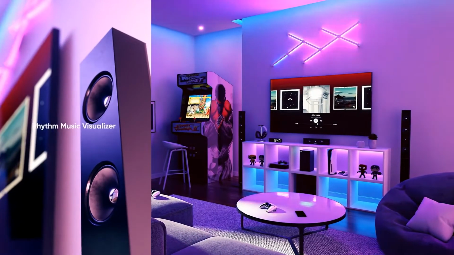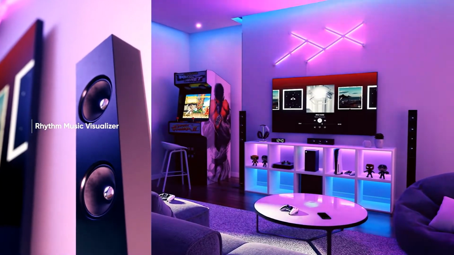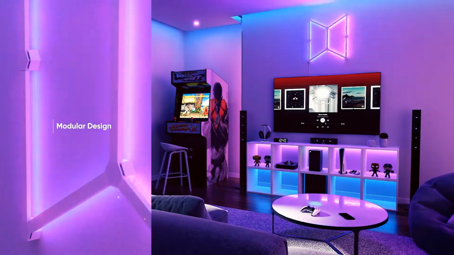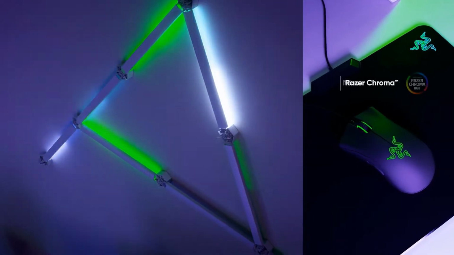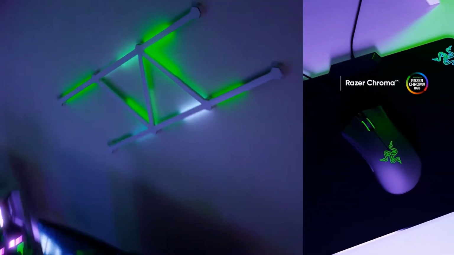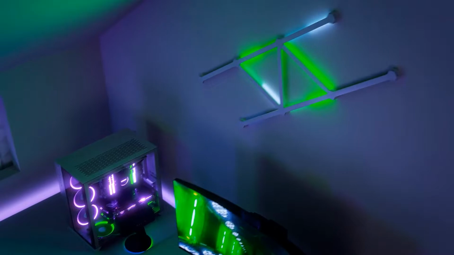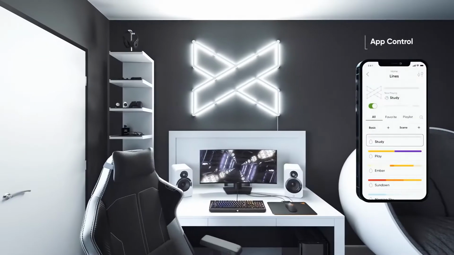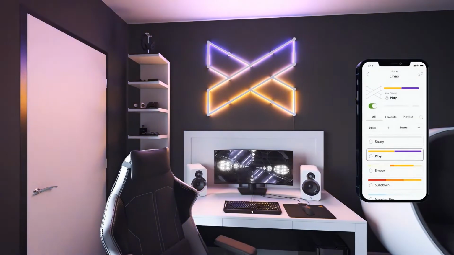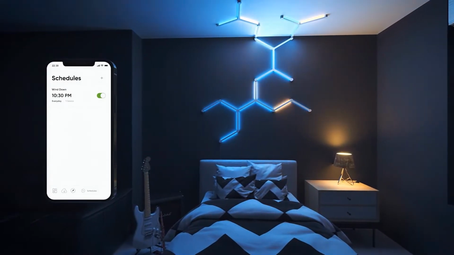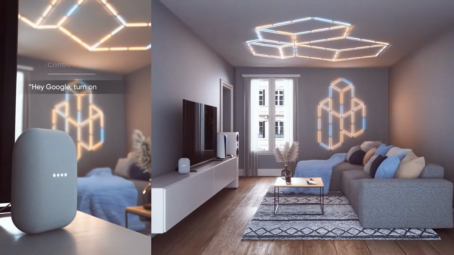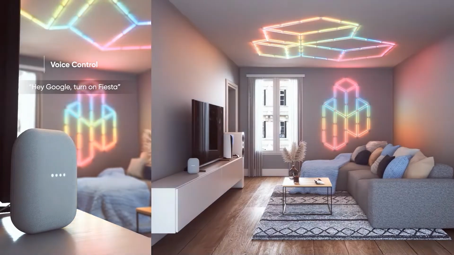It is possible to choose from 19 built-in scenes, or create your own unlimited RGBW animations with 2 vibrant color zones per line. NANOLEAF Android and iOS app allows you to fully customize your lighting. While gaming, you can choose flowing color animations, ambient screen mirroring, or even real-time reactions and lighting effects from in-game events. Lines light bars and Razer Chroma devices like your keyboard, mouse, and headphones can also sync brilliant color effects.